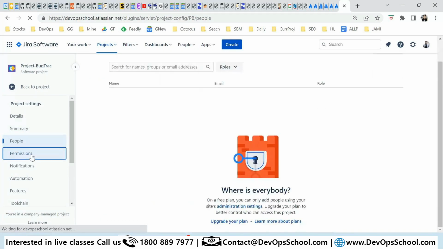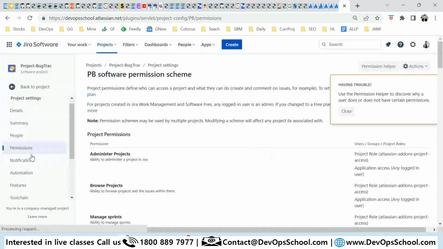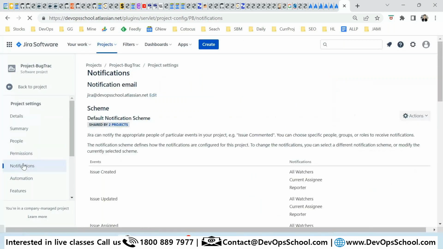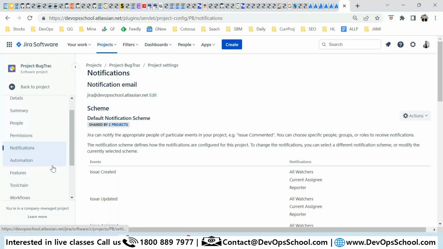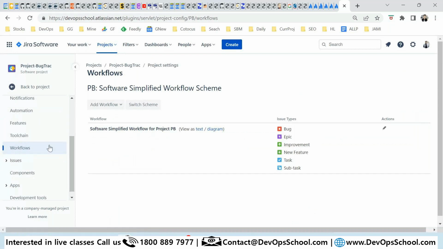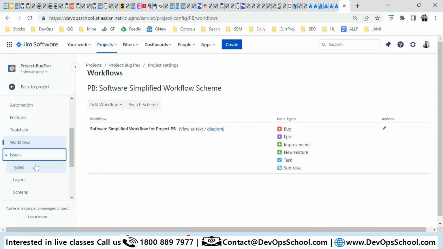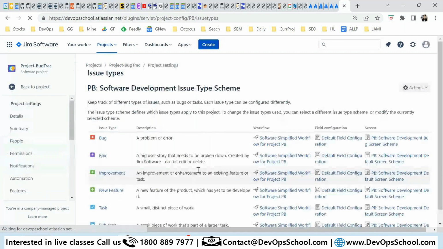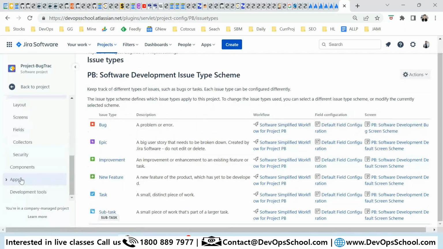Permissions, you can set it up here. Notifications means how to trigger if changes has happened. Some of the workflows here you have, and issues, types here you have, and so on. So many options are there. Let's explore one by one.